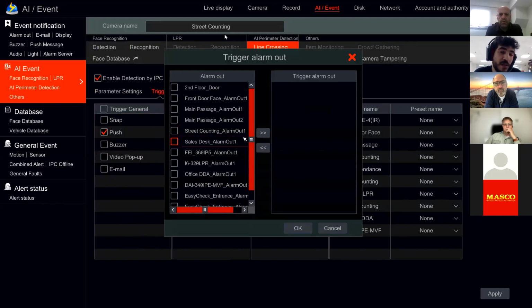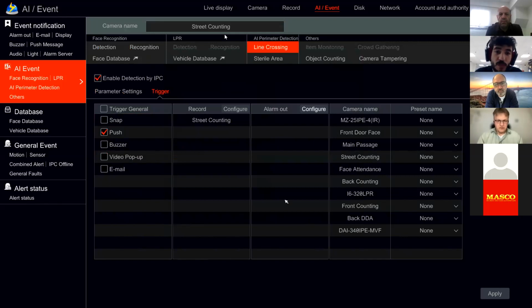And you can send alarm outputs. Now, this NVR doesn't have any alarm outputs, okay? All of the alarm outputs that we can see right here are alarm outputs that exist on the cameras that are connected to the NVR. So basically, you can have an alert on one camera and send 4 different alarm outputs to 4 different cameras all at once, which can be connected to sirens and doors, and you can activate whatever you need using those things.